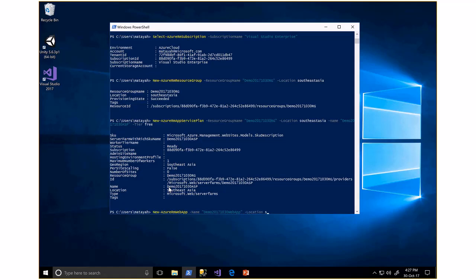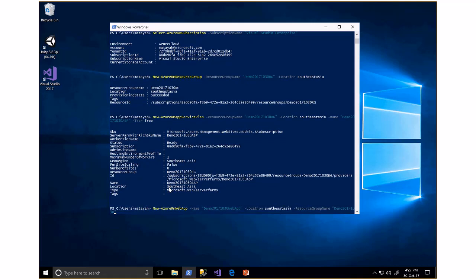Location, Southeast Asia as well. And I'm going to give it a resource group name. That is the same one we created earlier, demo 2017 10.3 resource group.